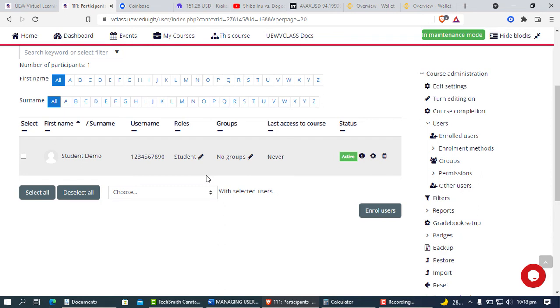But after trying the enrollment and you don't get any suggestions, or it doesn't give you any results, you can go ahead and go to the site administration where we reset the password in the previous video. Then you can search for that student. If the student doesn't exist there, it means an account needs to be created for that particular student.